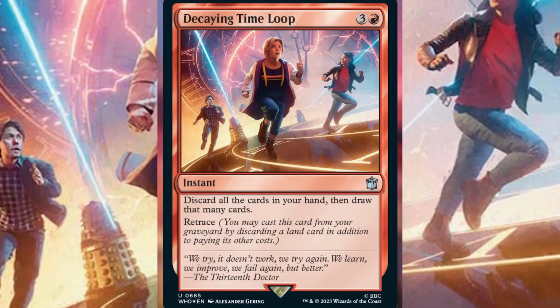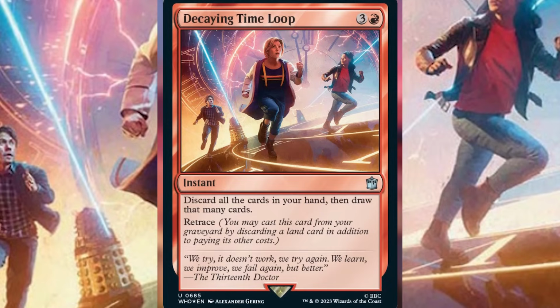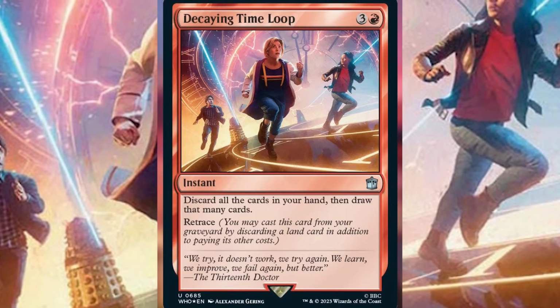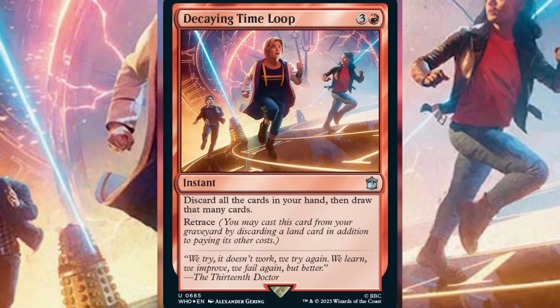Because you can do it, like, at the end of your opponent's turn or something like that, if your hand sucks, and you can replace it. And if you have lands in your hand, you can pitch them to do the retrace and cast it again, so you can feed through a bunch of cards. I suppose you could do a madness build around it as well, right?